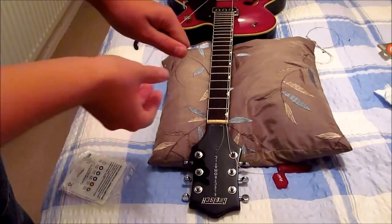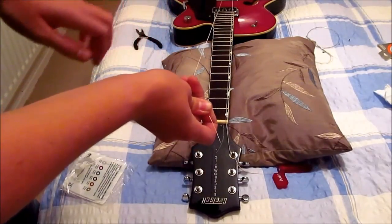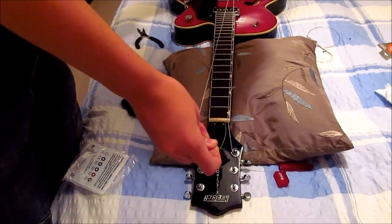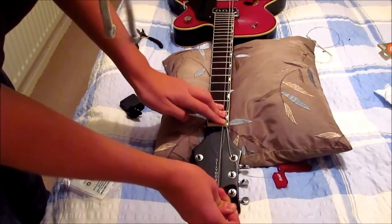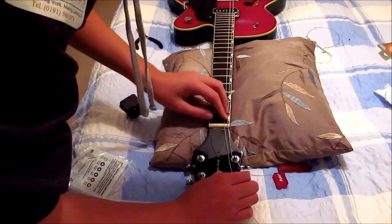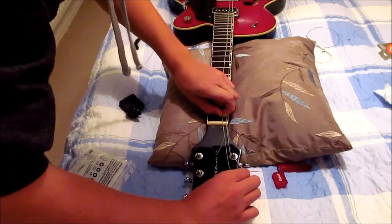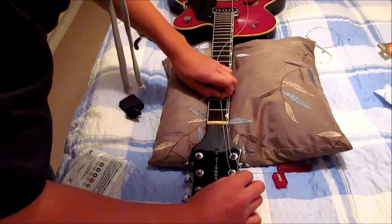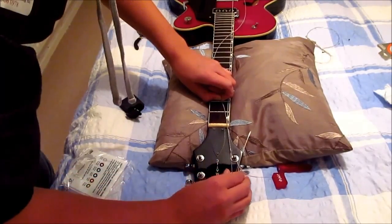Right, so the string we're doing now is the A string. This is the red one. Okay, so what we're doing, we're putting the string along, under the bar on the Bigsby, then on the bridge, and make sure there we go. So that's there, and we're pulling it back around 2 frets. So pull it and pull it back around 2 frets. So about there, right? Just make a little bend, okay?